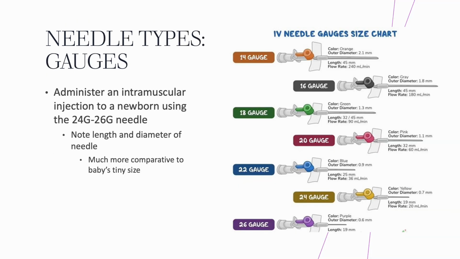All right, so these are needles, and these are the needle gauges, and these are pretty comparable to the actual sizes, if I'm honest. So there's 3 ways we look at this. We look at this from a color perspective because that helps us remember. A way that I always do it is I'm like, blue 22, blue 22. So I know 22 gauge is always blue, right?